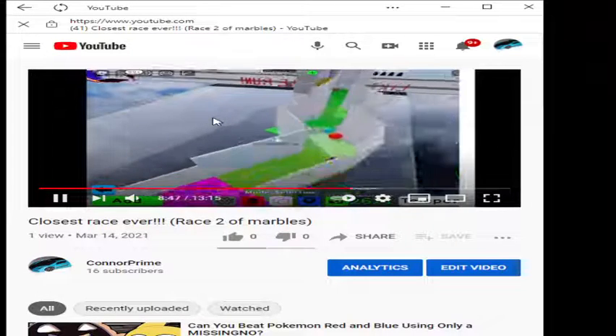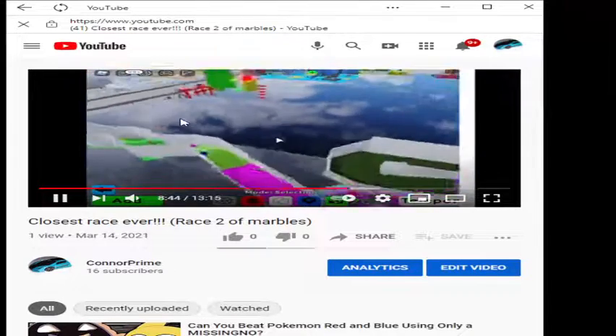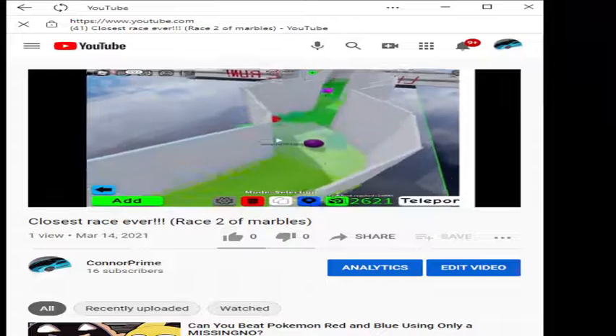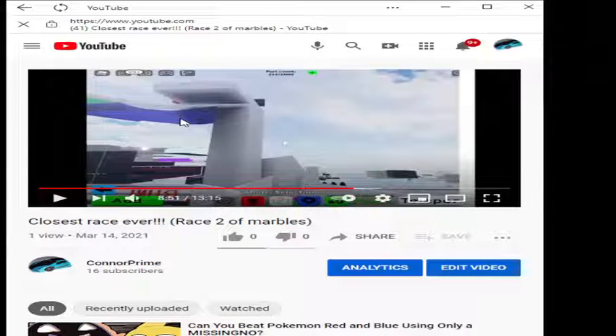Blue in this section at 8 minutes 46, going through the chicanes of this video. Look — he's going smooth. He's not going super speedy. He's not touching the wall that much, especially on that last chicane. He went very smooth. A good highlight there from that smooth chicanes area.